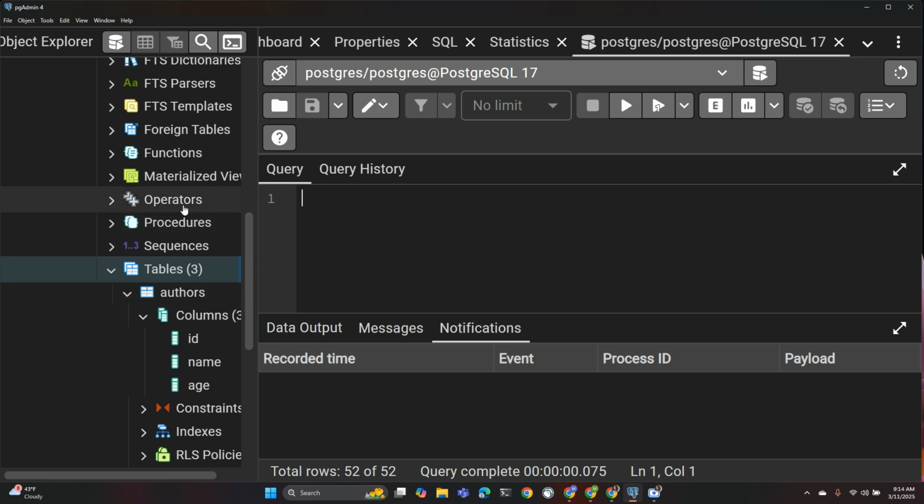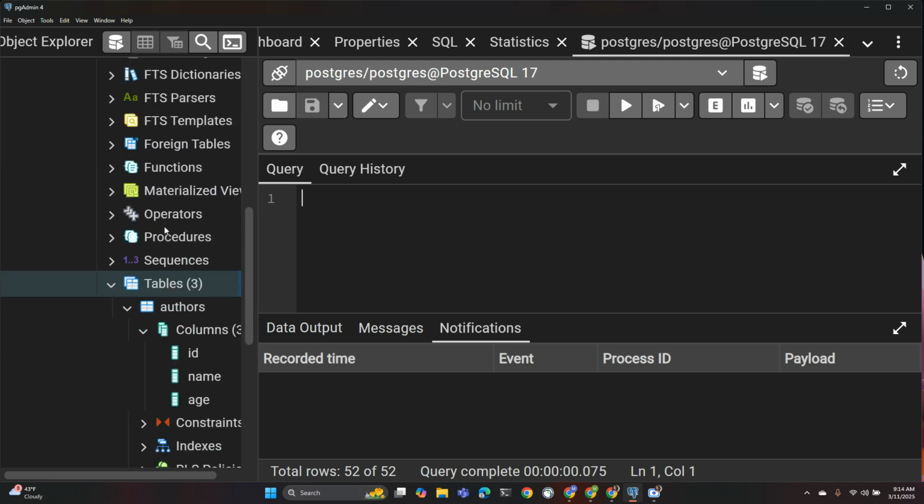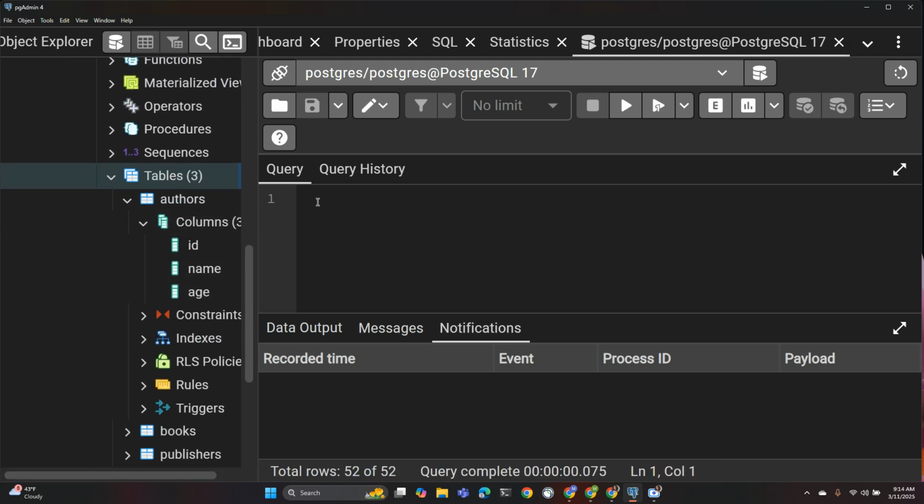Let's look at the book database, book, and authors table. And let's say we want to find information pertaining to some authors, right? And let's say the authors we want information on are authors from the age of, let's say, 35 and above.